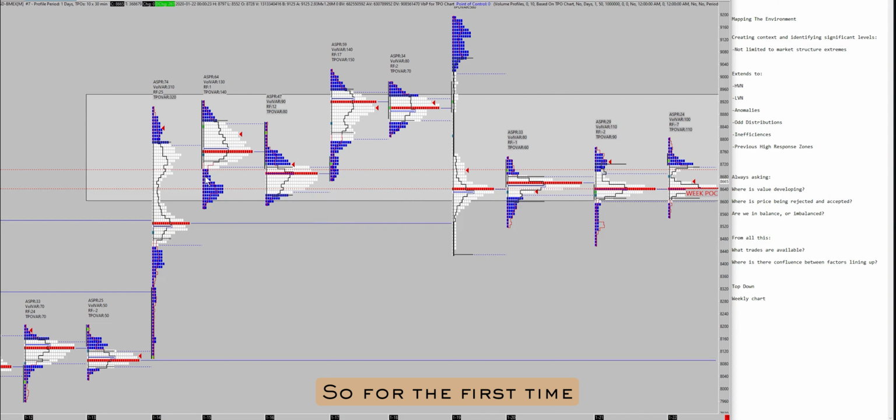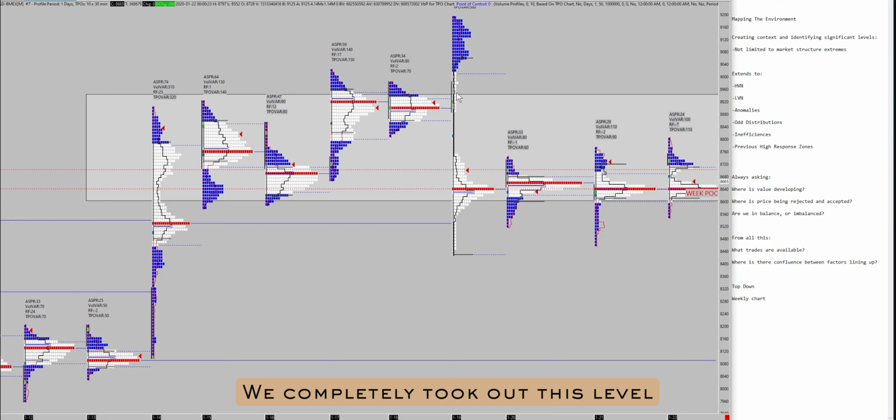So for the first time within the structure, to give you a little bit more context, you see that we had a little bit of back and forth between value. It wasn't the case that we had value continuously moving up. This consolidation formed, and essentially the final day of this week, we closed below, back within a value area that we established within the middle of the week. So we could see that we lost the last 2 days that were in balance.